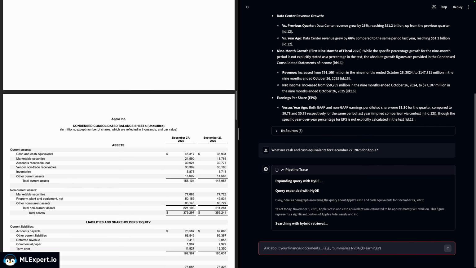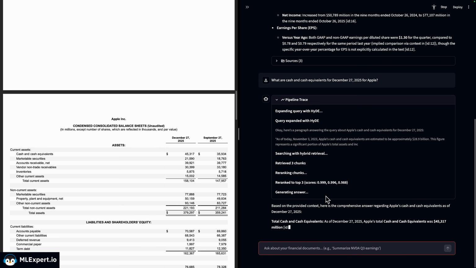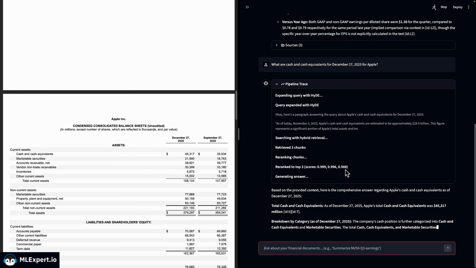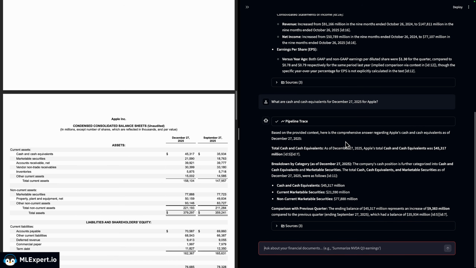And this will start again by expanding the trace, looking at different chunks that are the most relevant to this particular query, which is going to take 3 particular chunks right here, which are all relatively relevant to the query itself.